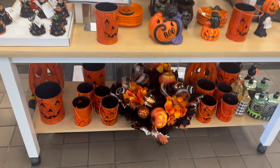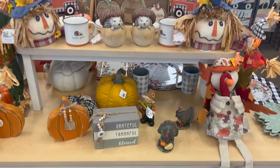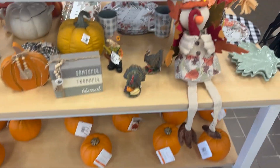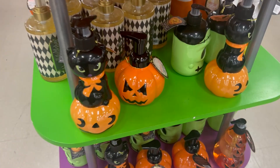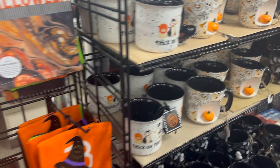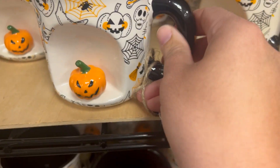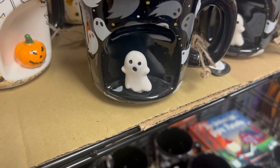Right when you come in the door at Hamrix, we have all kinds of goodies — look at all this fun stuff! There's a cute little cat. It says $79.99 but it's like 75% off. Here's a little fall area with pumpkins and a turkey, some soap — Halloween soap, how fun! Moving over to the kitchen area, there are Halloween kitchen towels. And these are the most darling coffee cups — a pumpkin set, a jack-o'-lantern inside the cup, and a regular one with a little ghost. It is so stinking cute.